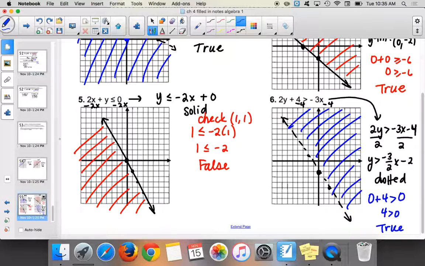Does this make sense? Pretty easy for the last section? Yeah, just still graphing lines. Okay, so how do we decide if it's dotted or solid? Colin? Whether it's equal to or just. So if it's equal to, that includes the line. It's saying the line is shaded as well. So that's solid. If it's less than or greater than, then it's dotted.